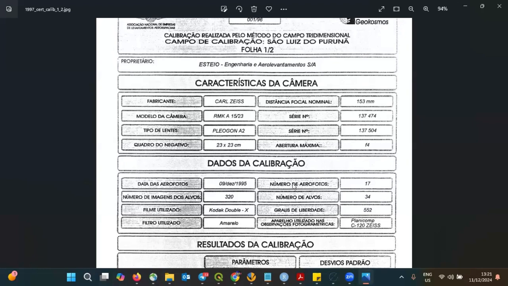All right. So you can see the number of photos, okay? 17 photos been taken, all right? And you can see other values that you can relate to. Now, we need to also look out for the format, 23 centimeters by 23 centimeters. If I get my annotation on, this is actually right there. Okay, if you can see it. So with all that information, you can set all the values that you need.